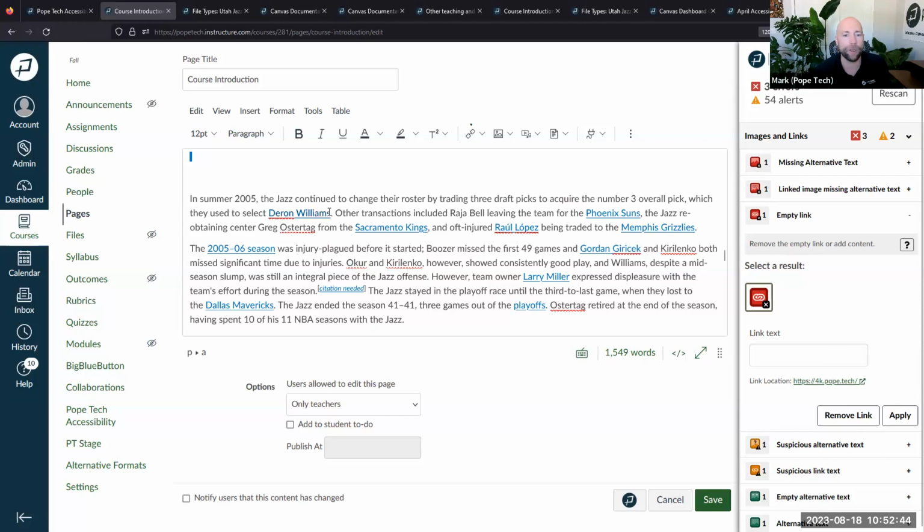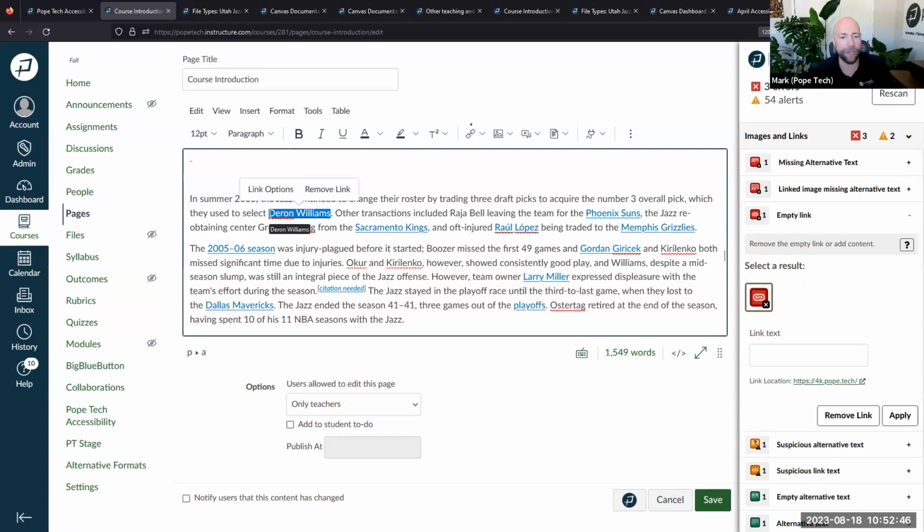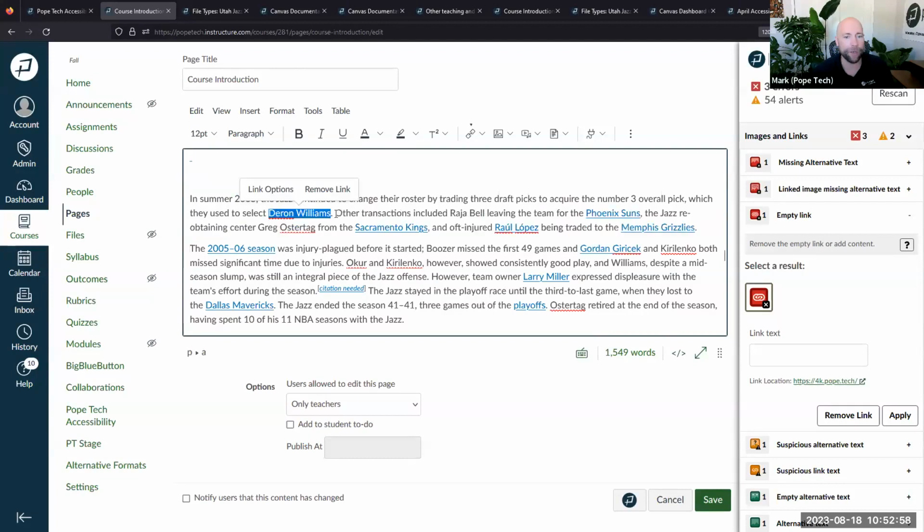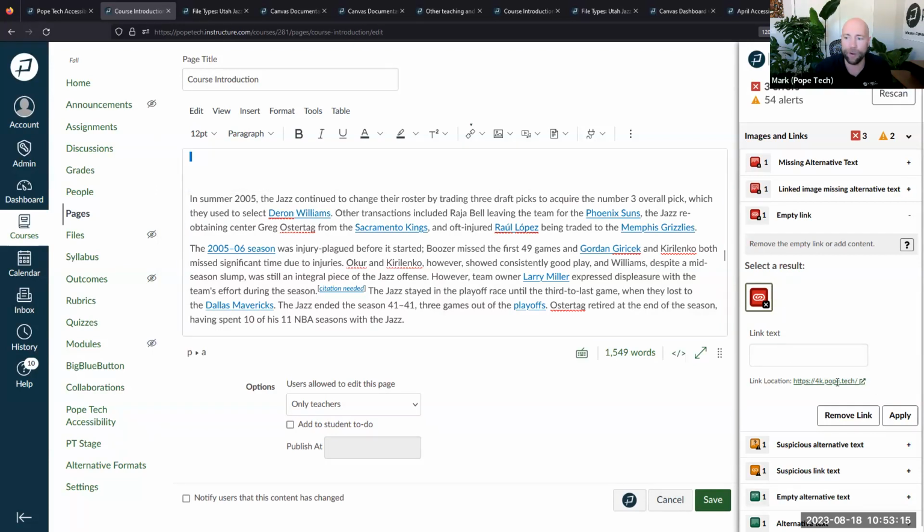Now, how do empty links happen? Well, empty links happen maybe because I have a link in here and I've deleted it, but Canvas doesn't delete it all. There's still a link hanging out in there, and so the screen reader still hits it. A lot of times it happens just because you didn't get the whole link highlighted when you deleted it or something. But sometimes even when you do get it all, just the way the Canvas coding's working in the back end, it leaves that. And so even though you as a sighted person don't see a link there, it's still there and it's going to be read to the screen reader user.